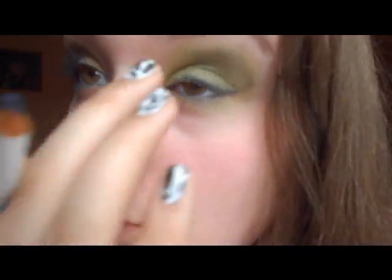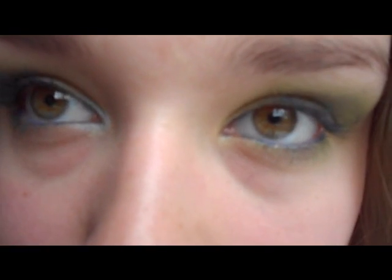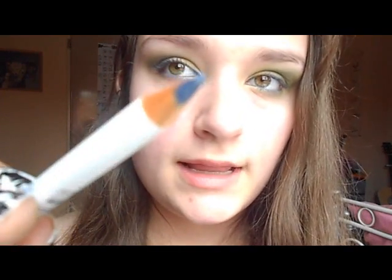Brighten up your eyes and stuff, will make them look more open, and yeah, blue eyeliner will brighten up the white, will make the appearance that it brightens up. But yeah, you can use a black eyeliner if you would like, but I'm using this blue eyeliner because I think black is just a little bit too harsh for Easter. I don't know. So yeah, then you're almost done.